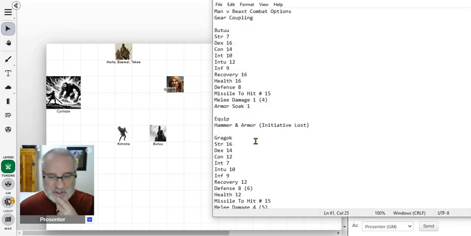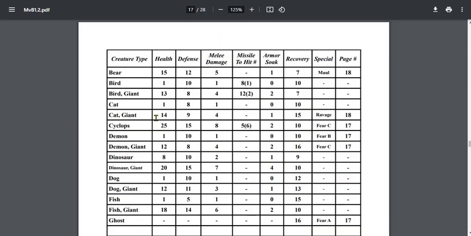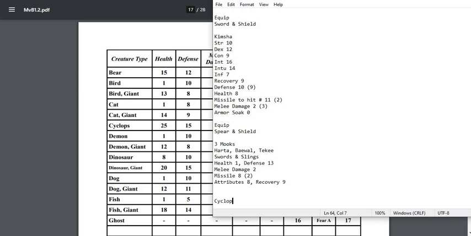And this sling causes 2 damage. However, the Cyclops soaks 2, and you always do a minimum of 1 damage. So the Cyclops has suffered at least a point of damage. He's down to 24 health. That is missile, right? So I'm going to put here missile, a 1 hit.